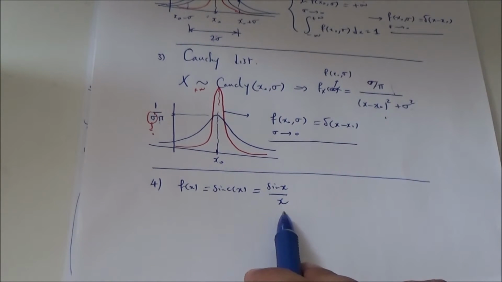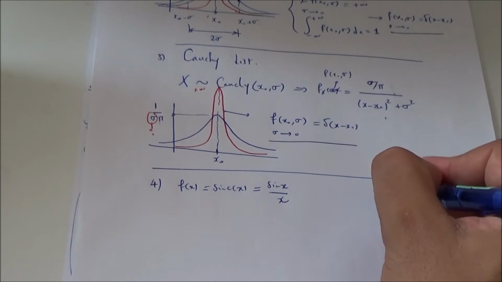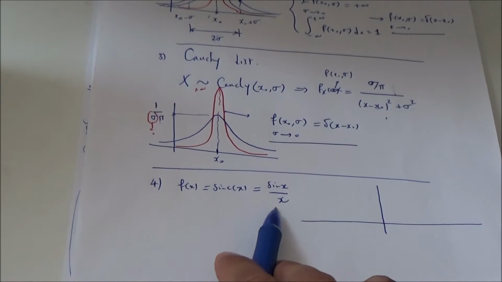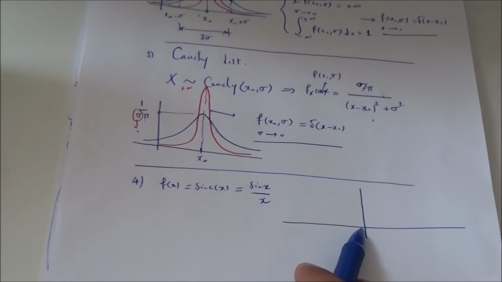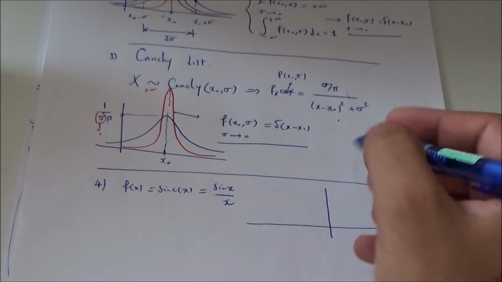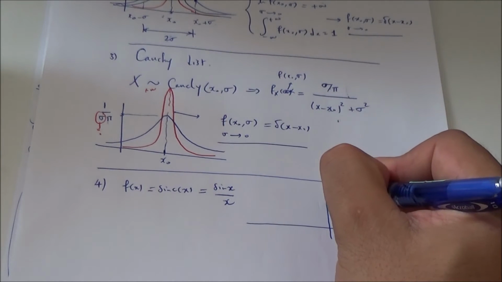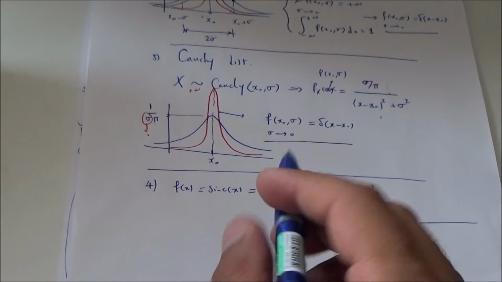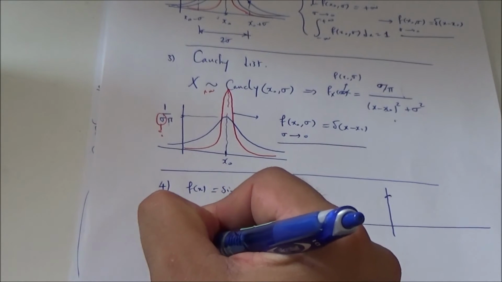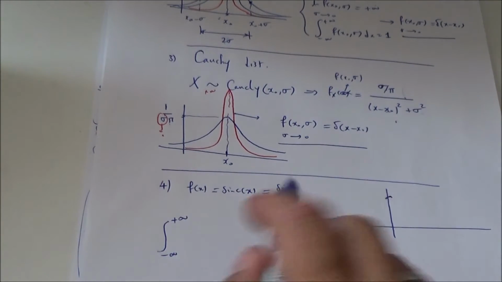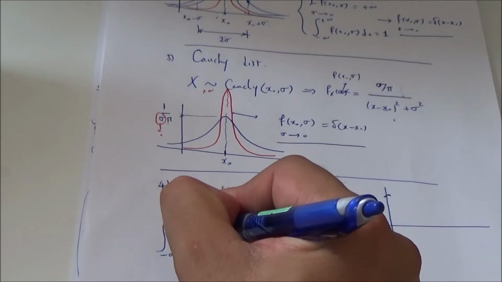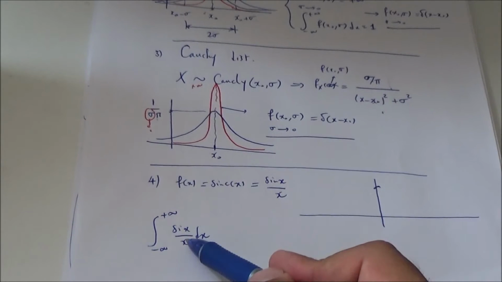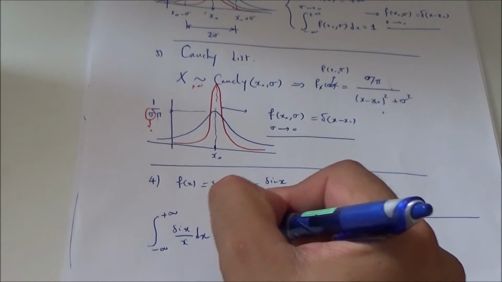The plot of this function is interesting, in fact, because this function is not defined at the origin, but its limit is equal to 1. Sorry, before plotting this I will give you a formula. In fact, we can show that the integral of sine of x divided by x dx, so the integral of the Sinc function from minus infinity to plus infinity, is equal to pi.